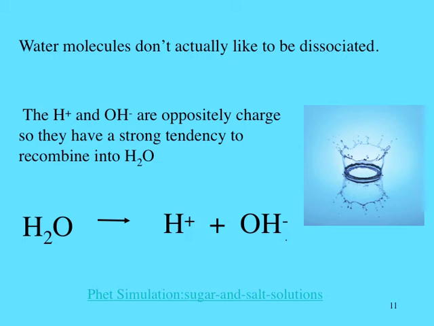And this is indicated by an arrow going in the opposite direction as well. So water can yield hydrogen ions and hydroxide ions, and hydroxide ions plus hydrogen ions will also yield water. So this particular equation takes place in both directions at the same time. As a water molecule splits, the two ions will come together and form another bonded water molecule.